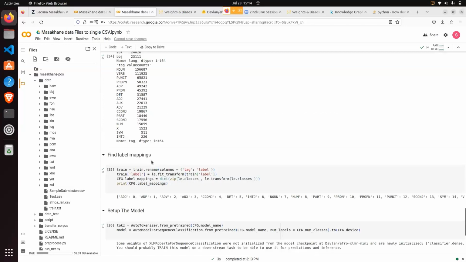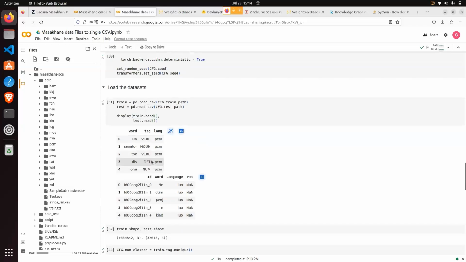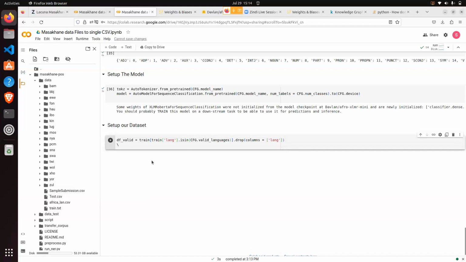So we're going to drop columns which we don't want anymore, like language. We don't want language because we've already determined what we want in our valid sets. Yeah, that will work.